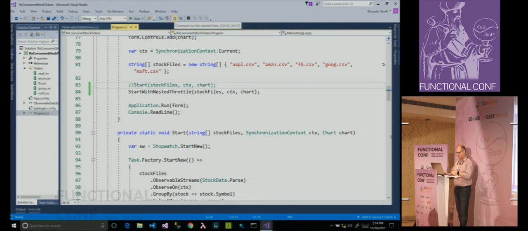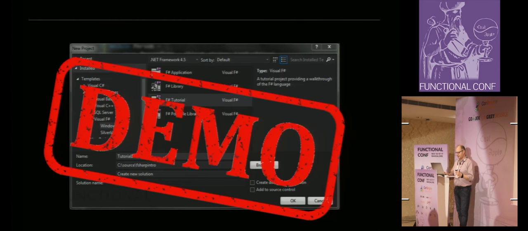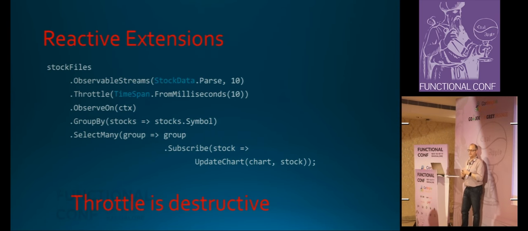But that's not the point. One big problem that we are facing here is also that, in this case, throttling is destructive. Throttle is also called the debounce operator, and really what it does is prevent messages from flowing at a higher rate by setting time-based spacing between messages. It means that messages cannot flow at a higher rate than what you set. But it's destructive, which means that if you set, let's say, 1 second, and in this 1 second you have 10 events coming in, none are kept, you've lost them. That's why in the UI you have seen some empty blocks there. So definitely, that's not the way you want to go.